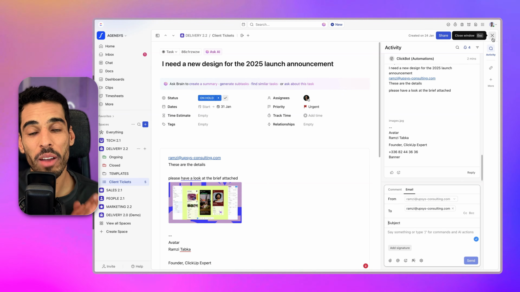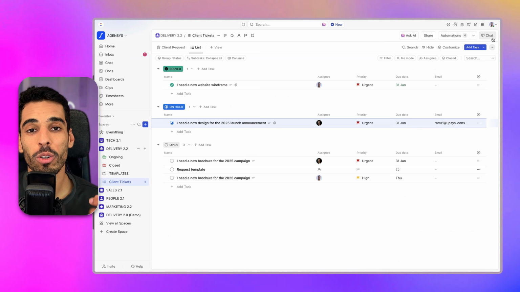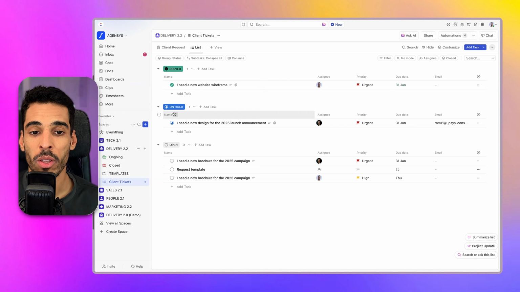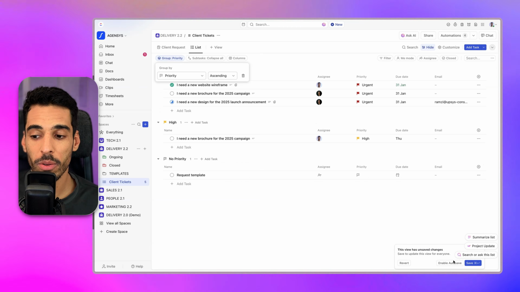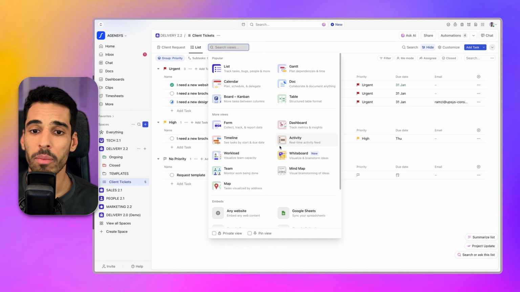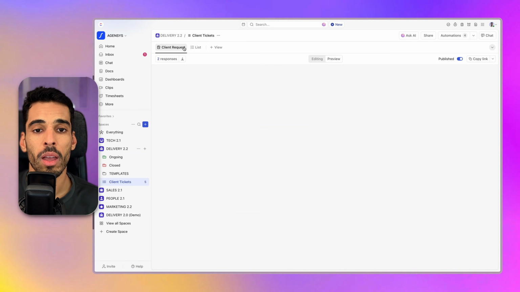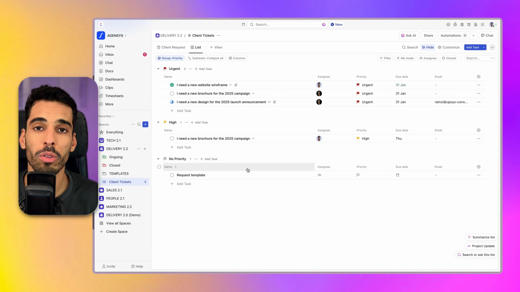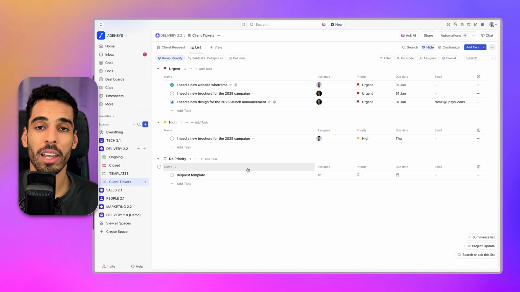I hope you get the hang of everything you could do with ClickUp and how you can make it an actual request management system, grouping things by statuses, grouping things by priorities if you wanted to, having a clear view on who does what. You could even make use of the different views. You can have the custom form system, but keep in mind, you want to do this progressively. You want to keep it simple at first and complexify and automate everything. With a tool like ClickUp, the potential is huge.